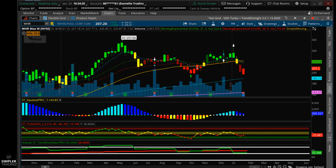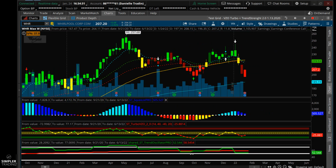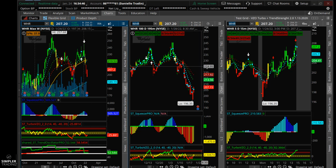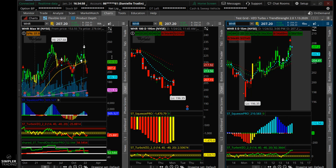So the moral of the story is, when the market tanks like this, the main thing that I always like to do is find areas of support, watch for areas of support on the way down, and try to find a spot where it's finally going to hold. And then once price starts shifting higher, I don't just buy it when it's rolling over and tanking, but once it starts shifting higher, you can jump on the quickest and the strongest tickers to ride it back up to the upside. Now, I don't know if it's going to go to new all-time highs, but at the minimum, you can trade these tickers as long as the momentum holds and until it hits resistance.